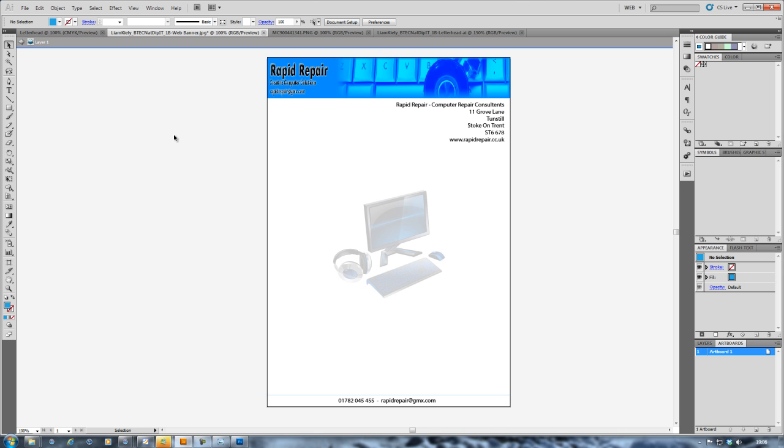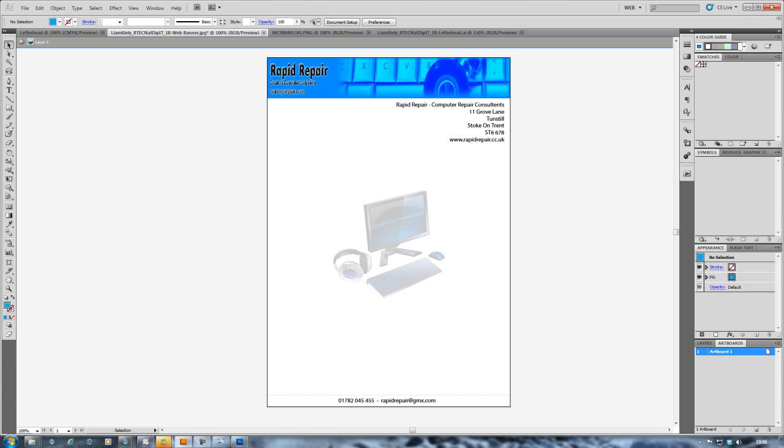As you can see, our letterhead is now complete. It's used effective tools such as decreasing opacity of images, using headers to create an effective layout, and using basic text input features.